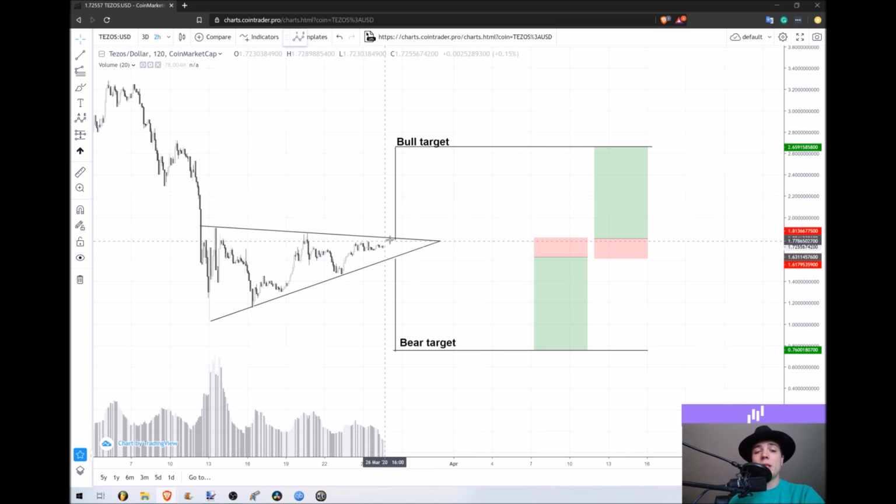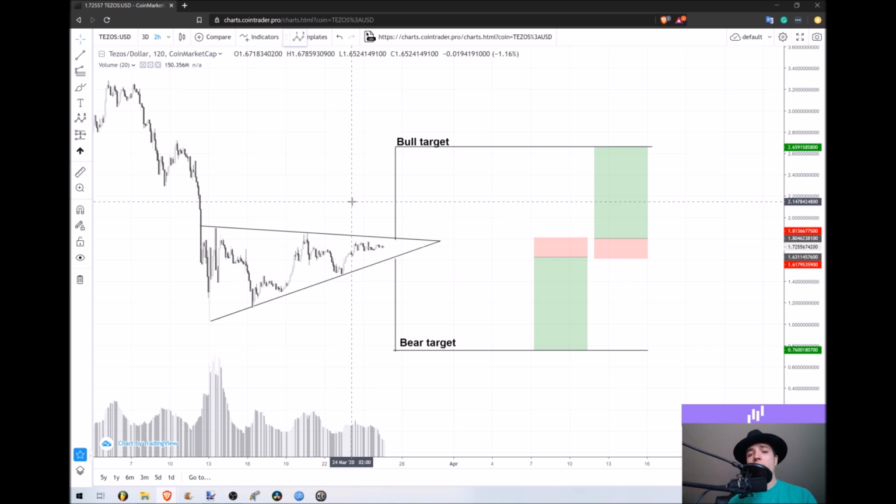If we get a bullish breakout of this triangle pattern, then I expect Bitcoin to head up towards 9,000 along with Tezos. If we do get a bearish breakout of this Tezos pattern, I would expect Bitcoin to follow along with it. And that would probably put Bitcoin at around 3K would be the first bearish target for it. So that's kind of what I'm thinking right now, you guys. 9K Bitcoin if we break out bullish with Tezos, 3K Bitcoin if we break out bearish. So this symmetrical triangle pattern is very, very important and key to watch over the next few days.